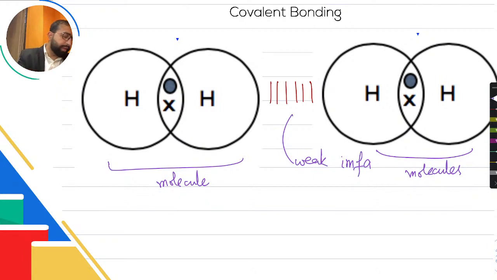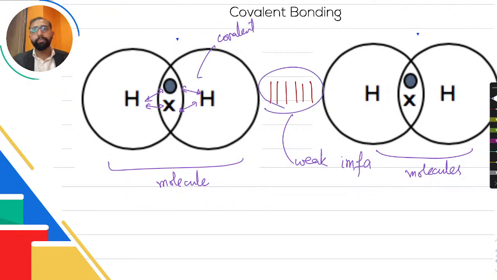So they have a very strong covalent bond here. So this is a strong bond, okay? This is covalent bond. This is inside the molecule. And this is outside the molecule. And between one molecule and another, you have intermolecular force of attraction. We also call them van der Waals forces or London dispersion forces in some cases. But these are weak. You have to remember this.